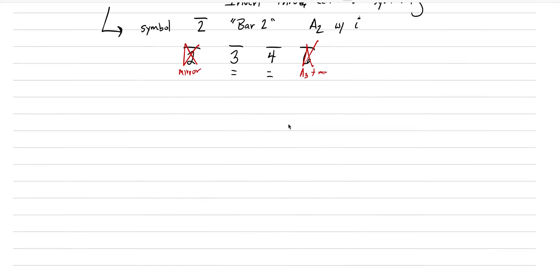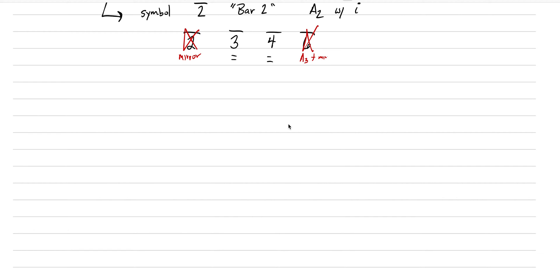So what does this actually look like? Let's draw one first, and then we'll go see the same example in the text. With these drawings, I'm going to try to do my best to draw them cleanly and carefully for you. I'm going to draw three axes, an x, a y, and a z-axis to try to represent something in three dimensions. There's the x, and this is coming out towards you in the third dimension. We're trying to look in 3D, and we're going to do the example of a bar two. I already told you we don't do bar twos because they're mirrors, but it's the simplest type, so we're just going to use it for teaching purposes.